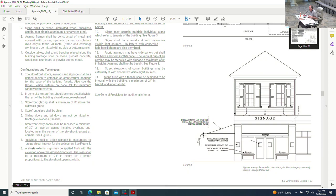What we're going to do is, the existing PDO is relatively limiting in signage. So from an overall square footage standpoint, I think we'll defer to that. But with respect to the sign types, wall sign and blade sign, those are where the form-based code would be more restrictive. It's hard to write a code for that. I understand the whole proportional thing, but I don't know how we would actually codify that in the PDO. You'd have to codify it somehow based on the length of it. I don't even know what that calculation would be. I don't know if I've seen that calculation.